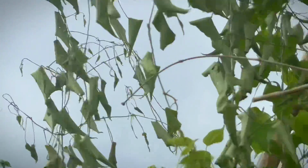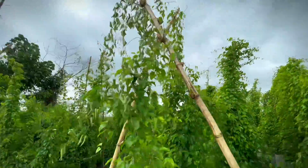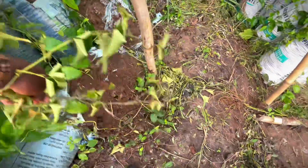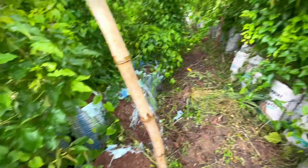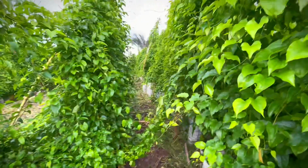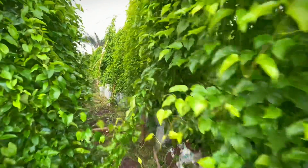It is drying off. Okay, it simply means all we have to say at this point is adieu to the vine and also to this plant, because obviously it cannot start developing new vines because it was really cut from the root. So you have to be careful. You have to ensure you supervise these guys properly when they are trying to commence with the weeding of this tree. You have to always ensure you do that, okay.